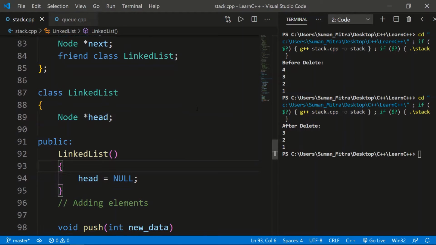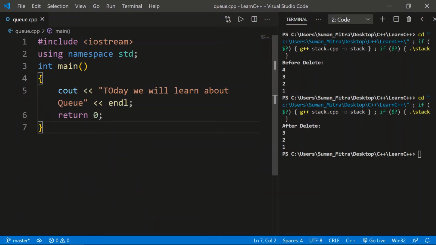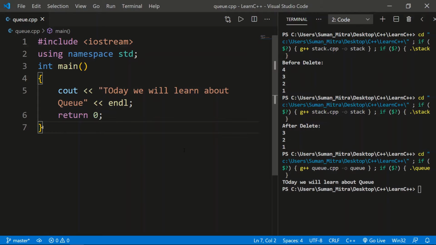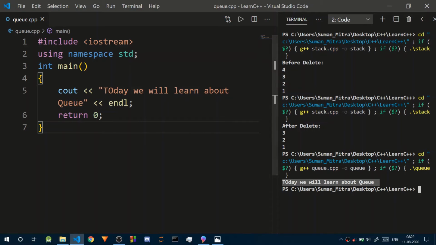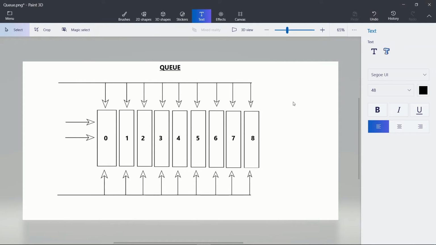Today we learn about a new topic called queue. So let's cut out this and go to queue. So this is just a program, nothing added, we just wrote that. Today we'll learn about queue. Before going directly to the code, I want to give you a demonstration of how this queue works. So let's go to our Paint 3D. I did not edit the video, it's just to show you directly what I mean to say. So this is just a figure. This may not make any sense now, but slowly it will make sense. So we'll explain queue using these figures.